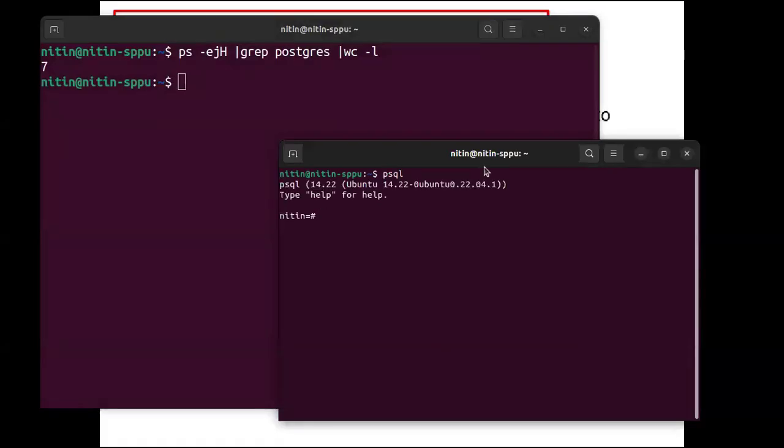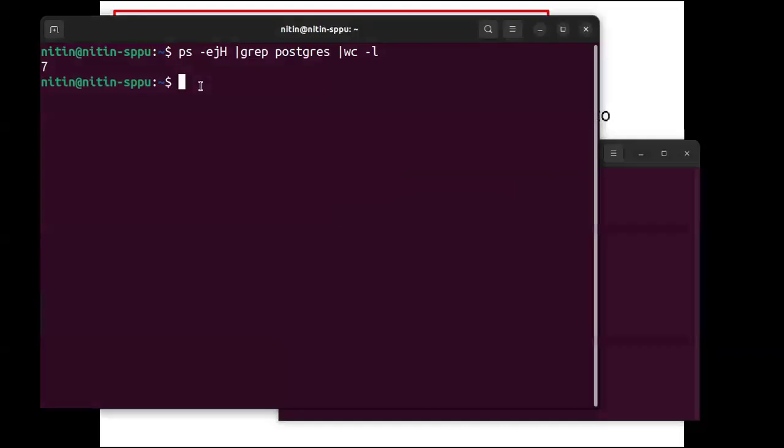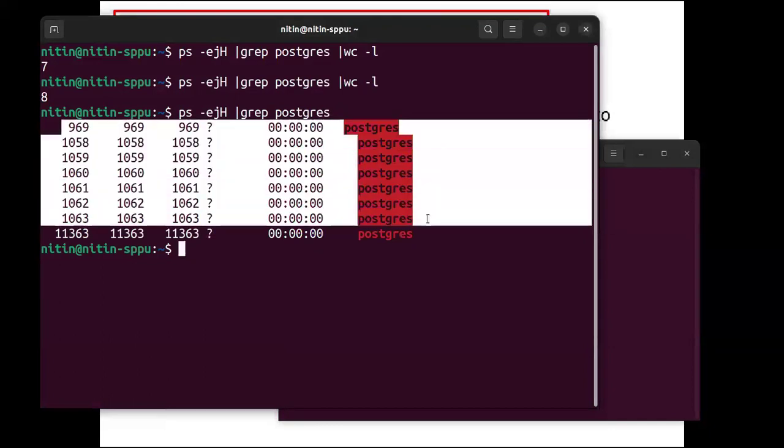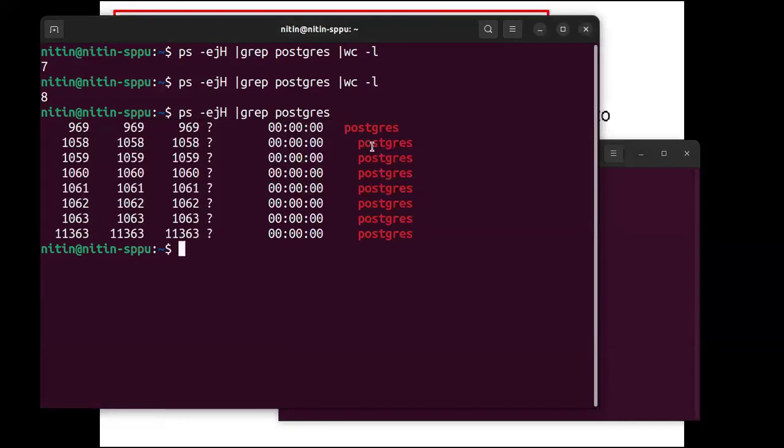Correct. Now let me write here psql. So I opened a client. Now you will realize that the number is increasing. Now if I remove this, then you will realize that this is the new process that got created, and these are the earlier ones. So this was the parent process and these were the children.